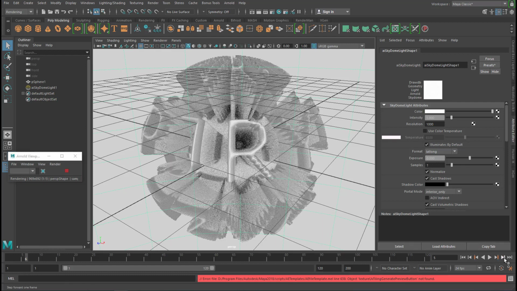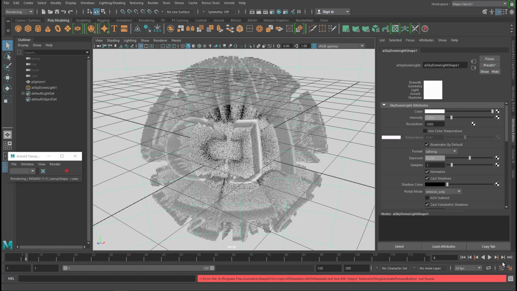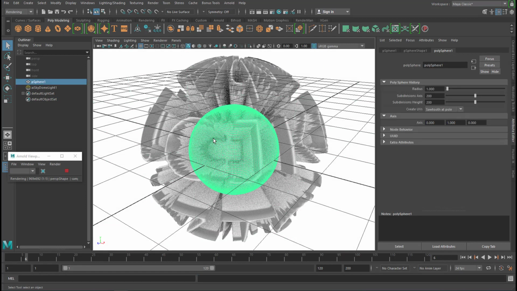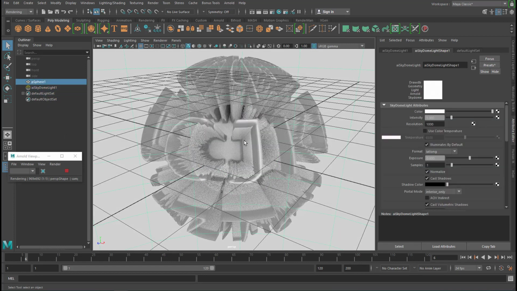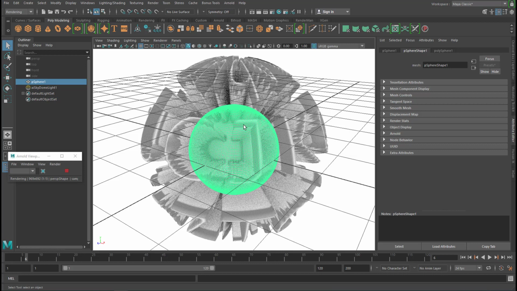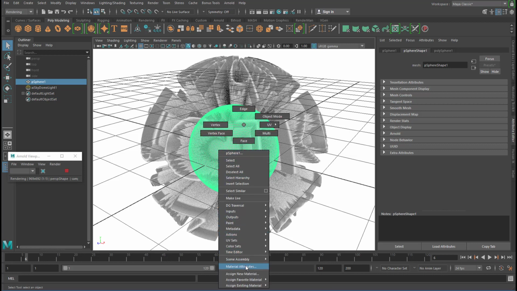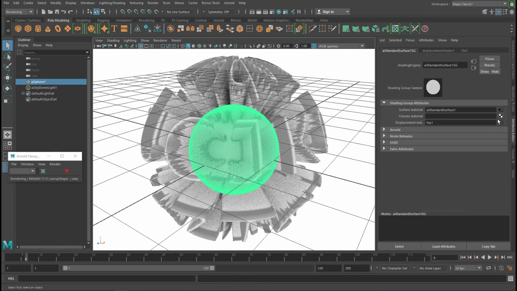When we go one step further, we get a different type selection here. Now the type font is a little bit high. It's very extreme. The original sphere is only this size, and the whole displacement is really drastic. So let's go back to the sphere and go to material attributes.